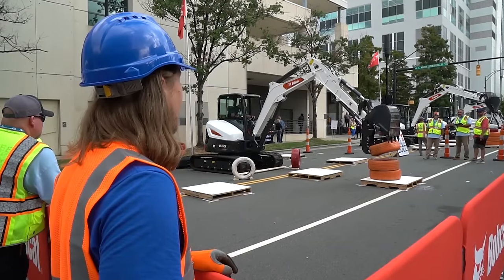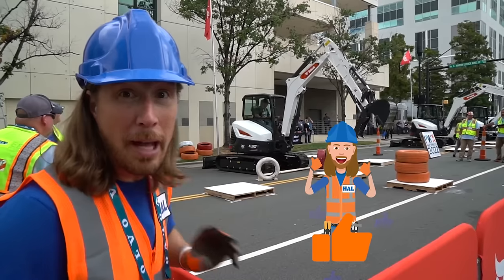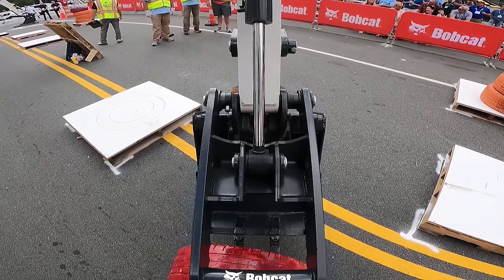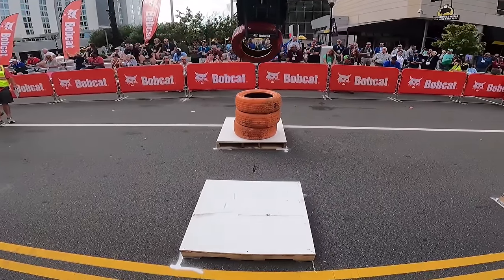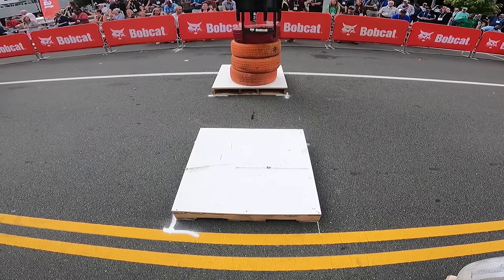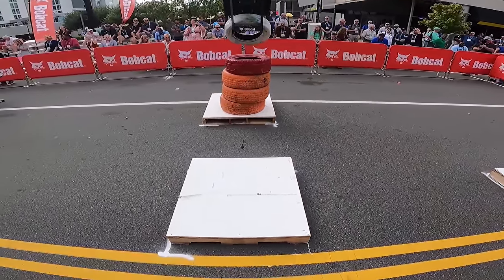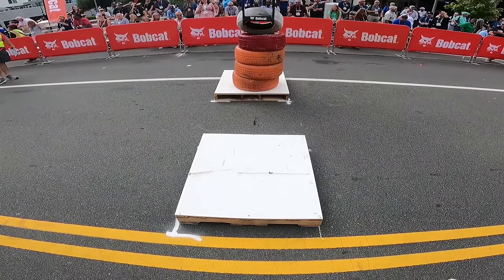We've got Dave Edwards right here from Charlotte, North Carolina. Wow. Does that mean he's going to win? Maybe nice and easy is the trick. Now he's got to get the red one. He's done a lot of work here on this street before. Oh, easy, easy. Nice and easy. Oh, wow. That was really good. He's getting this done quick. Now the white tire. Tyler McLaughlin is from the city of Alcoa in Tennessee.